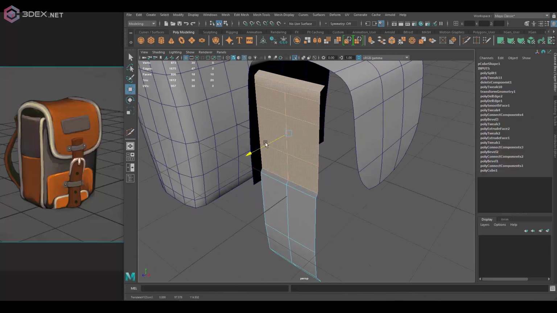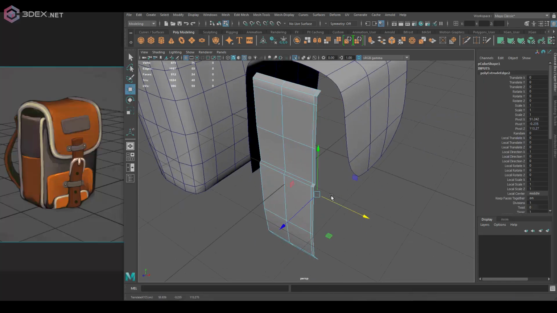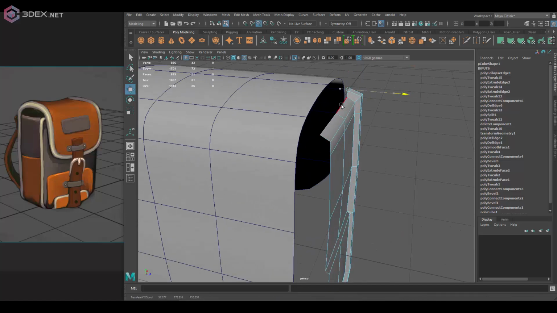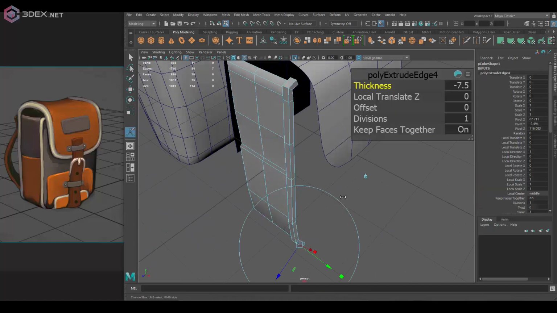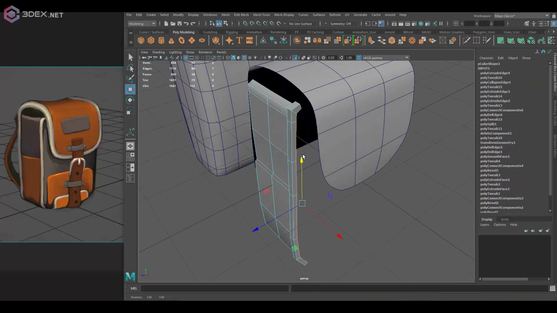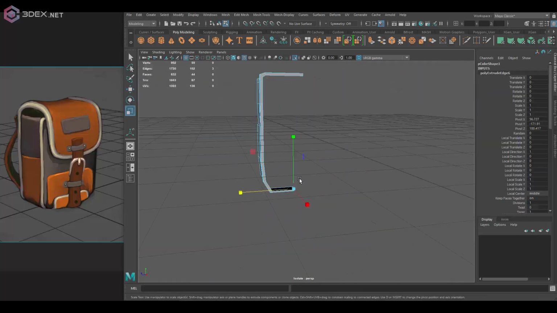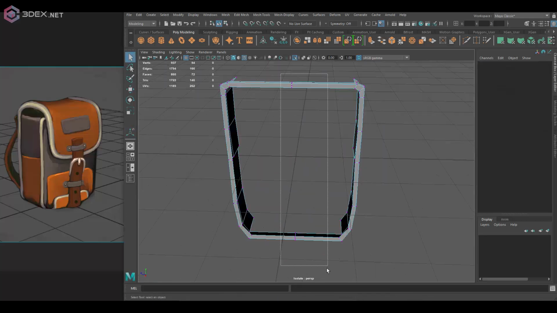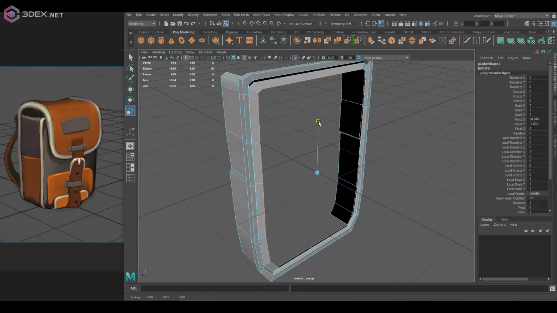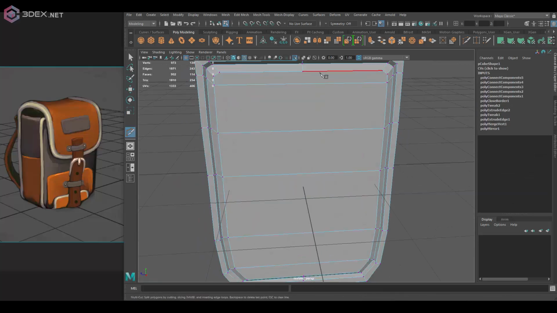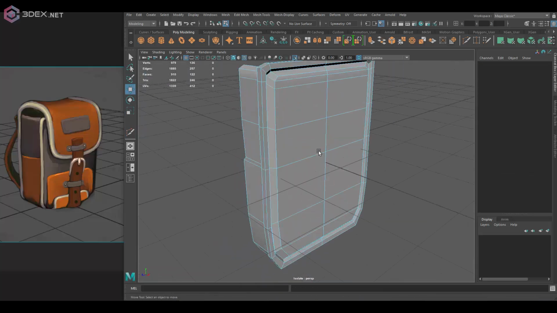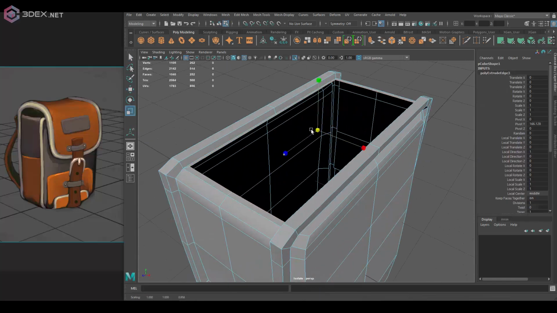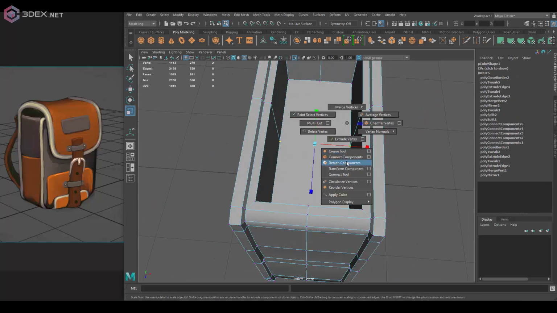So I decided to, instead of creating it from the box, I just took the side of that initial block out and then kind of extruded out some of the pieces. And this is a technique that you can use for various different models, where you can create by using essentially panels to create the model. So that's what I went for here. I used some panels to create the model, just because the edge flow in this case was working a lot better than the initial model that I was creating at first.